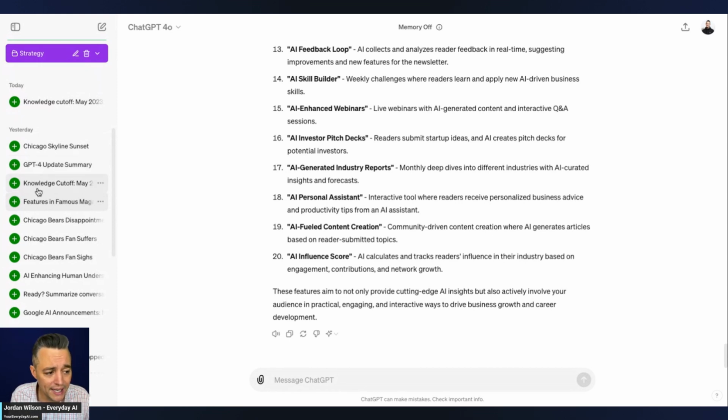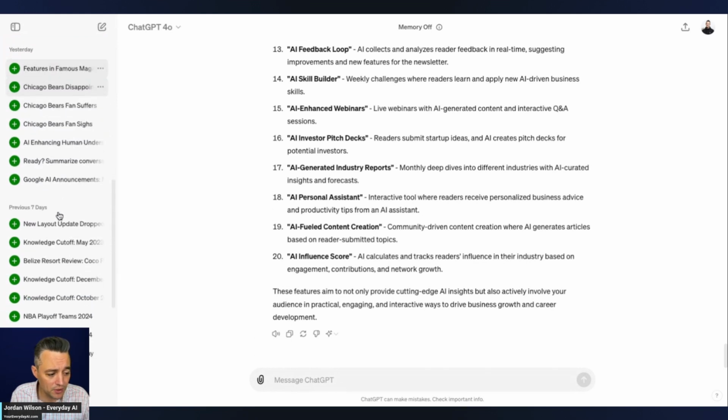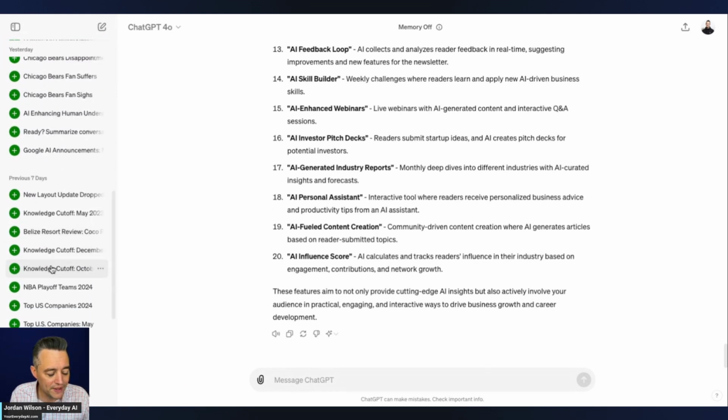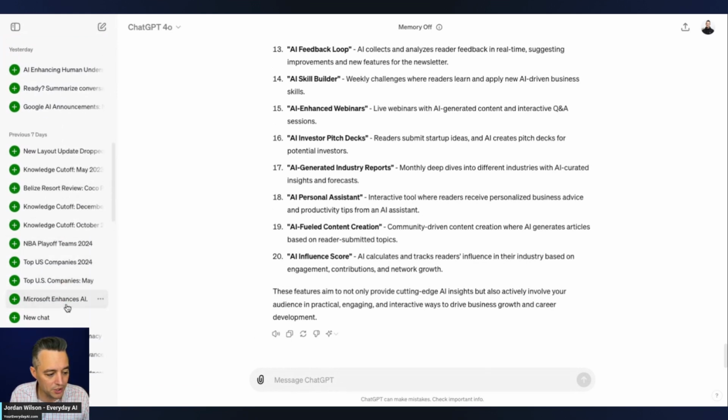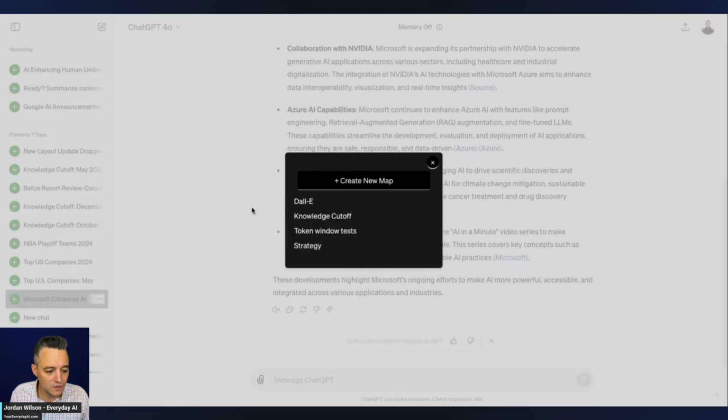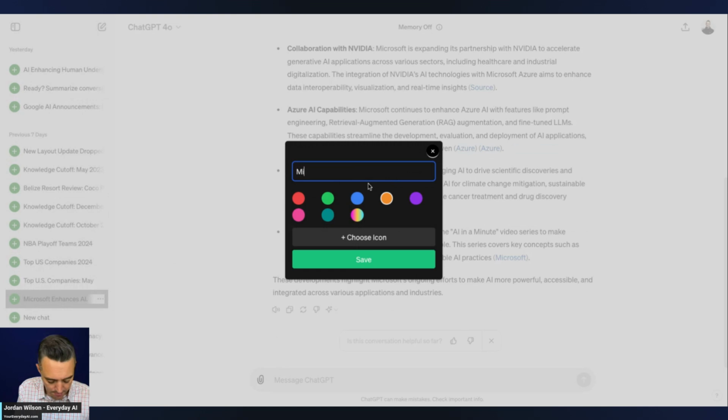When you have it enabled, it's super simple. I know that these ones down here, I'm actually going to do a new one. So I'm going to click the plus icon. I know what this chat is, so I'm going to call this Microsoft Research, right? I use different chats for different reasons. And with this chat, I'm trying to learn more about Microsoft by using ChatGPT.